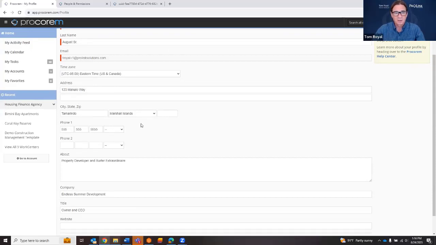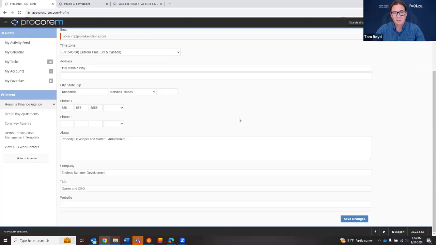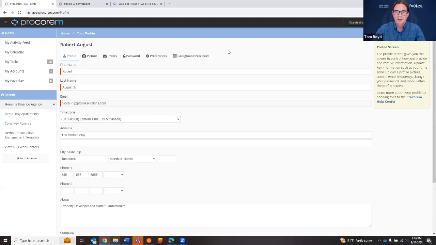And we do encourage everyone to input your information as far as your address, city, state, zip, any information that you would want to put in here that could be useful for those that you're collaborating with in Procorem to get in touch with you. Also, it's a good idea to put some information in there about who you are, who you work with, what company you're with. So that's good information for everybody to have as well, for those that you're collaborating with and for us at ProLink. So like the question that we asked a little bit ago, where are you from, what areas are you working in, if you included that in here as well, that'll help us further enhance Procorem and better understand our user base of those that are using Procorem.